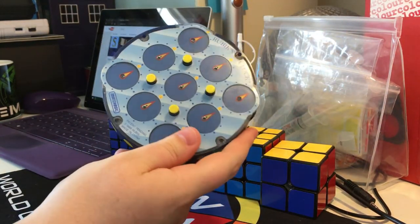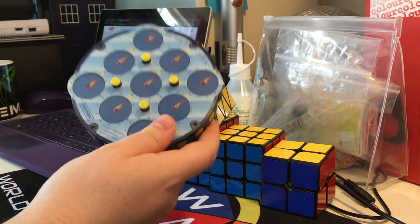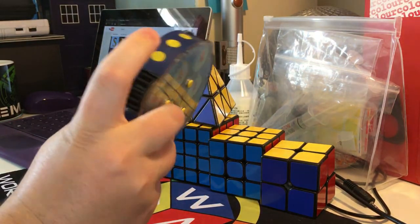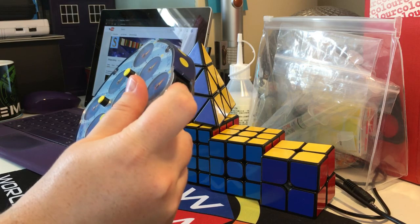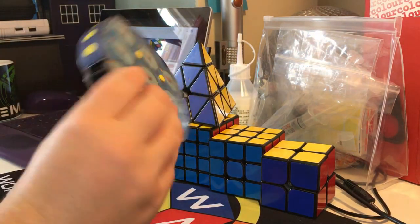One of them is Rubik's Clock. I can solve the clock relatively quickly. I've never timed myself, so I'm just doing it for fun. This is actually a Rubik's brand clock that I managed to open, and I lubricated it. I must have got this about a year ago. It all moves quite nicely, pins move all nicely.